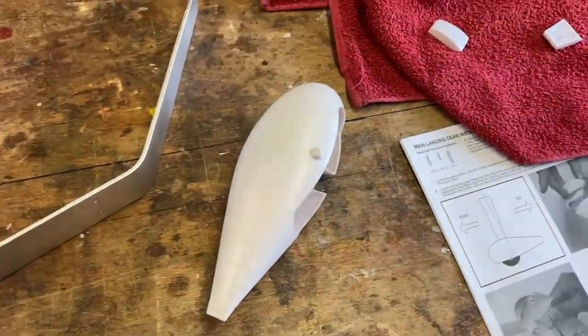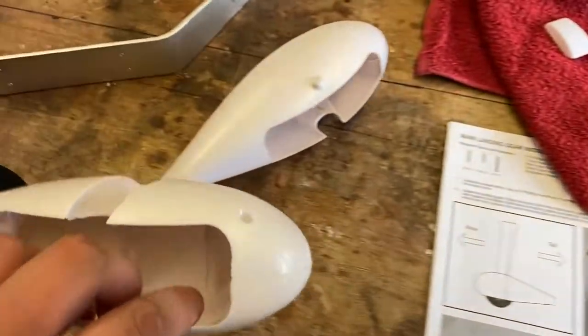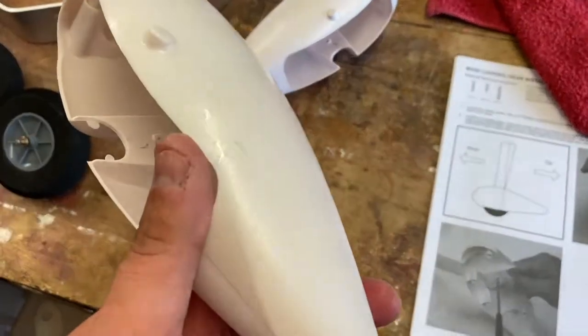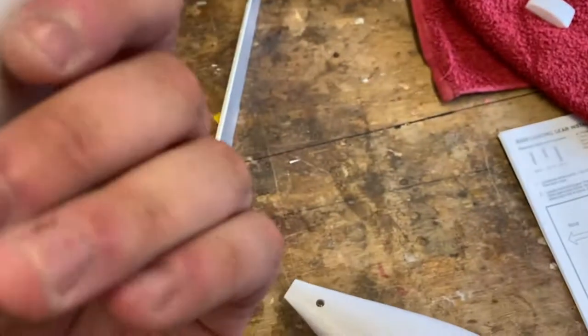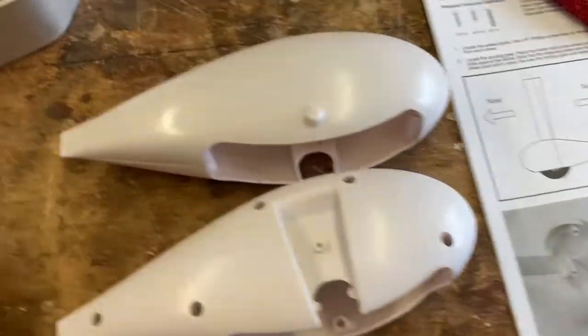Alright, so I have spent a few minutes with some hand wash soap and some water, which to be fair was not warm. I've given them a wash and they've come out more or less alright. There are those scratches and sort of dirt marks there. This one's more or less fine. What's that on the inside? I'm not too bothered about it. Again, somewhere that Flex could improve by giving the factory a bucket and a mop.